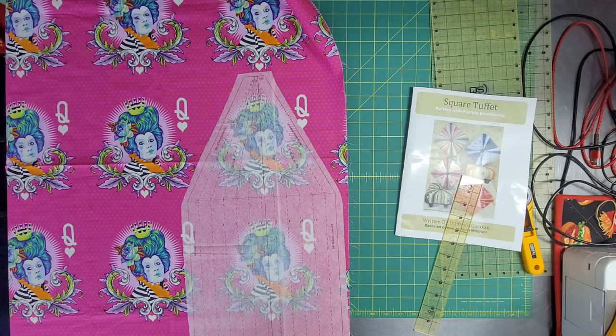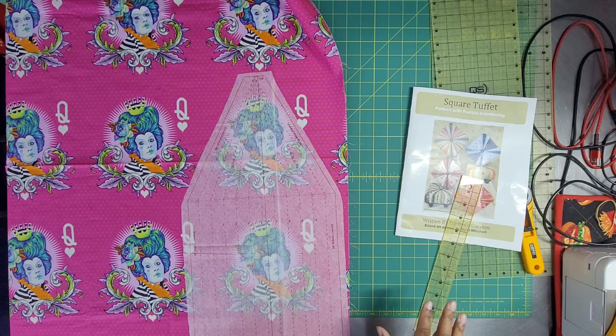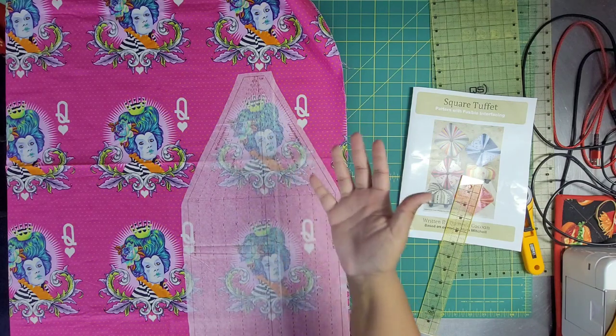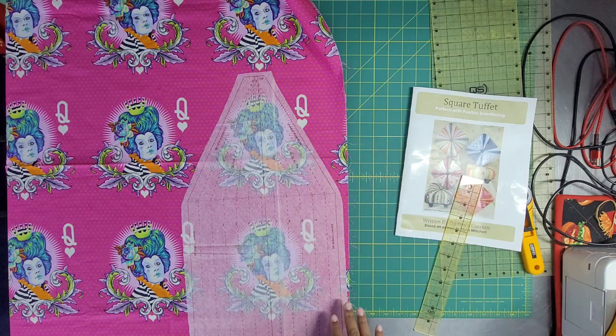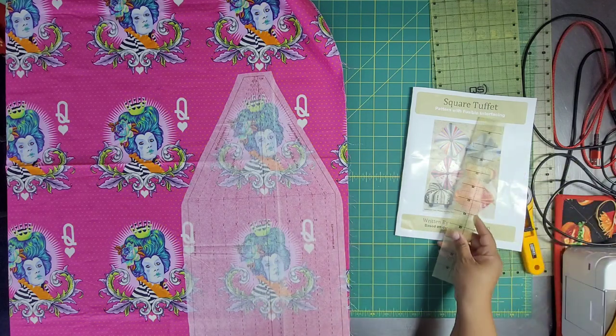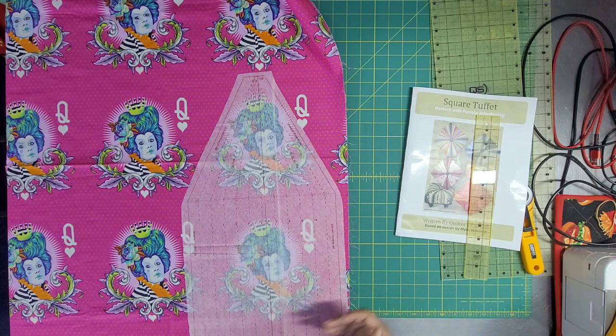I kid you not, I've been standing here for maybe 15, 20 minutes just staring at it. I've been moving this up and down trying to figure out where I want to use this. I have decided that it is what it is. I'm going to have to cut into this and I'm going to mess up those heads up there, which means that if I use them, I will have to partially use them. I was trying to salvage as much fabric as I could, but the main event are these tuffets, so we're going to just cut for the tuffets.